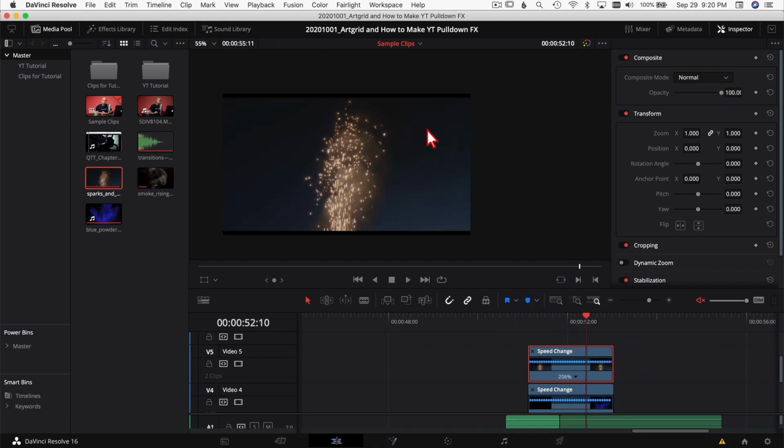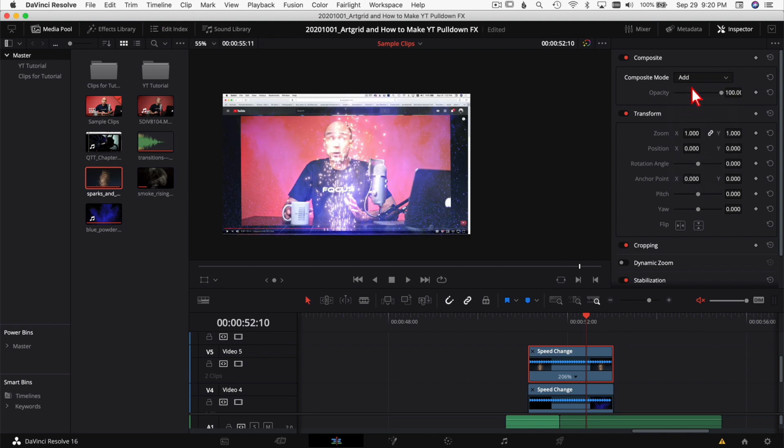Pretty good. Now, same issue here. I can't see the clip. So how do I get it so I can see through to see the background? Again, you're going to come over and you can try different blend modes and see how they work. And different blend modes are going to give it a different look. So in this case, hey, lighten looks pretty good. That's not so bad, right? But I've got my sparks coming right up in my face. That's not what I want. I want them to actually come down the sides.